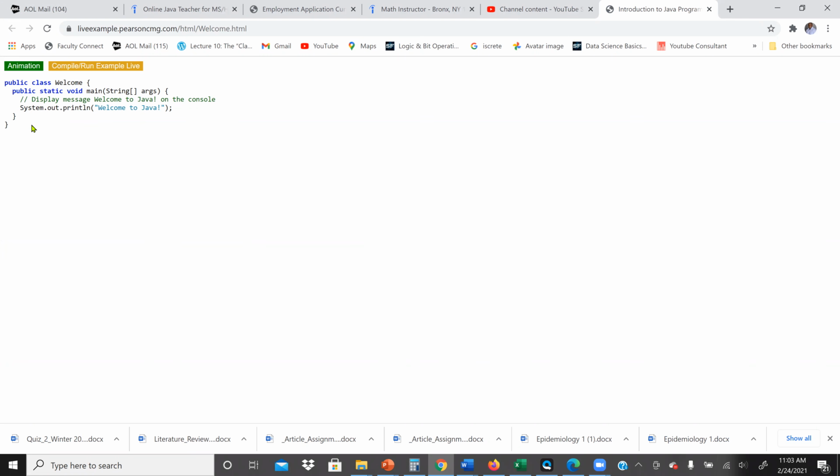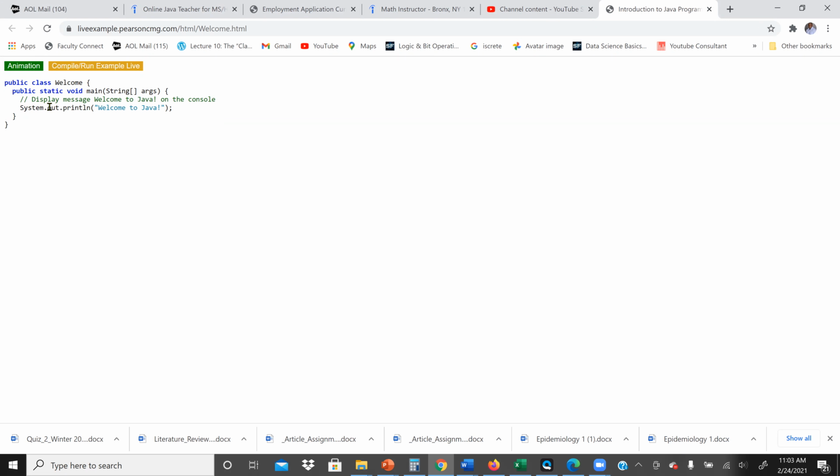So public, class, and void are keywords. We cannot use these words in any naming in Java, whether variable, method, or class, because they are reserved. Keywords are the reserved words understood by the Java IDE or the interpreter.